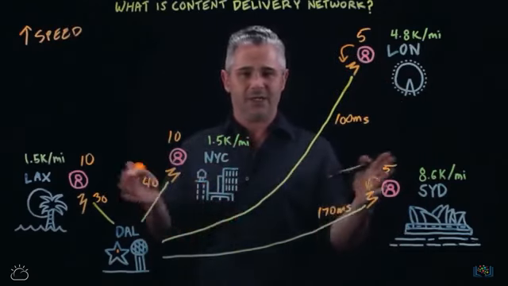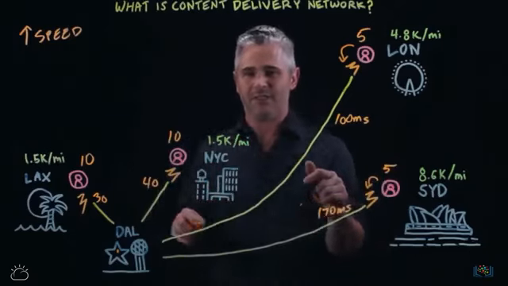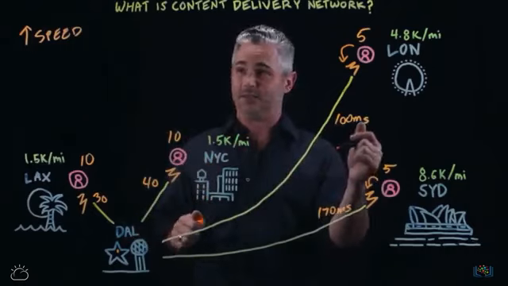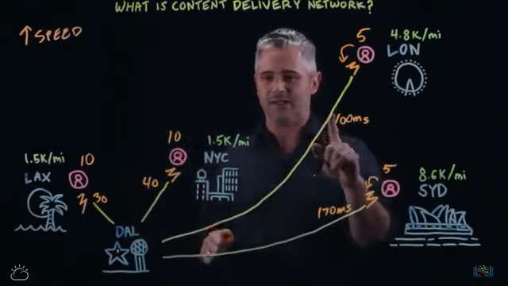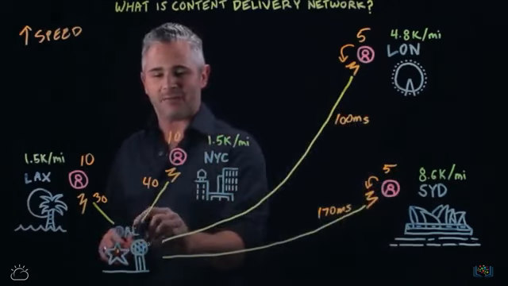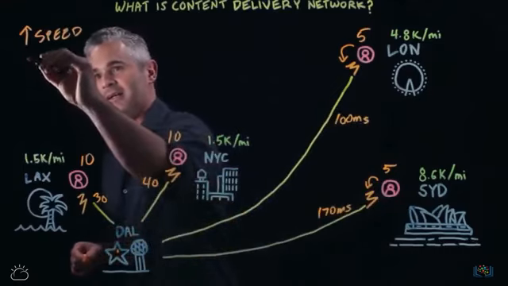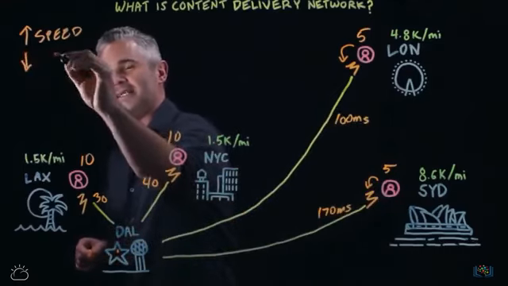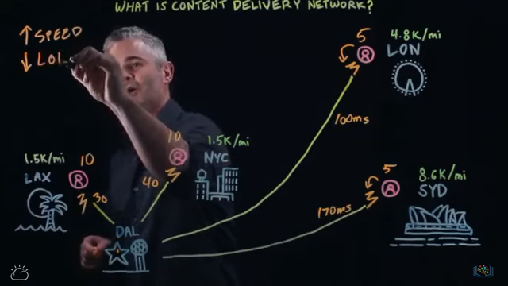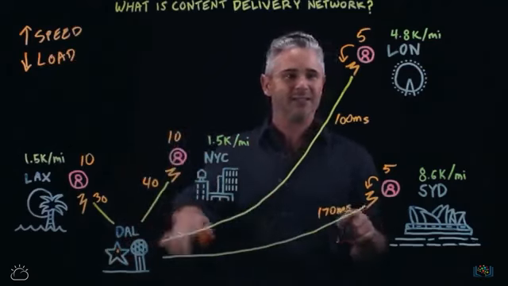As you can see, it's very basic how a CDN is able to provide benefits to the end user by reducing the amount of time that it takes to deliver the service. But what you're not seeing here is an indirect benefit, which is the reduction in the amount of traffic that actually hits the Dallas server. So the indirect benefit is that you see a reduction in the load, or a reduction in the amount of capacity that you need in Dallas to serve all these users.